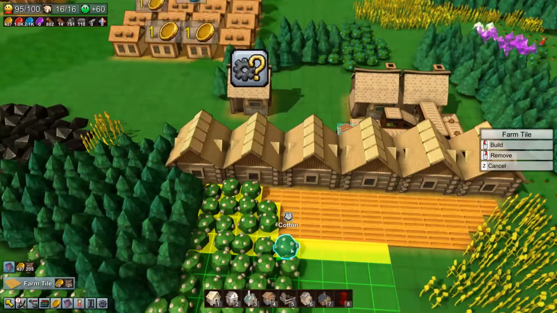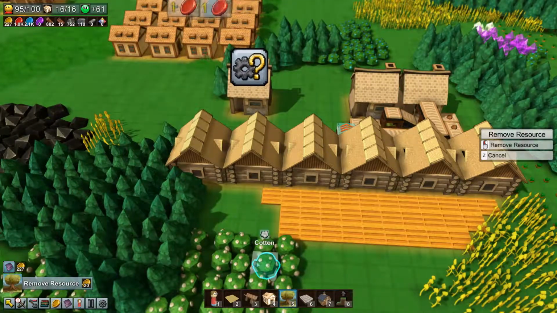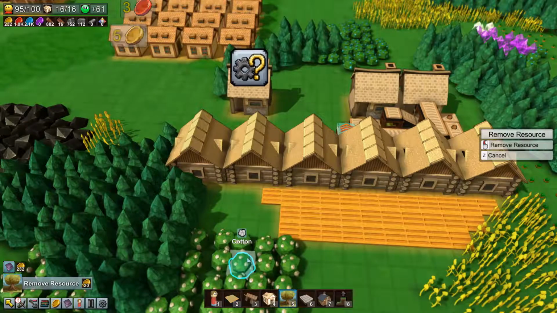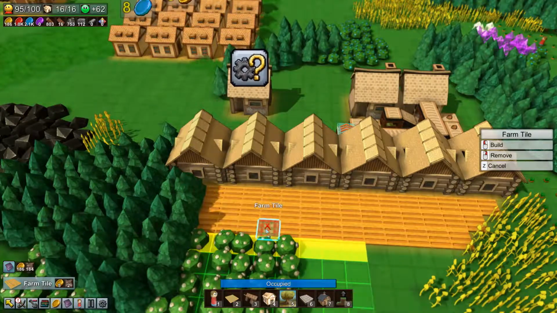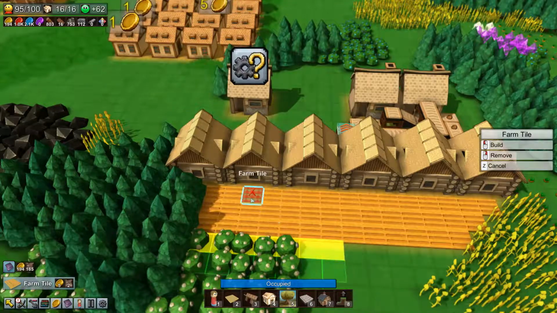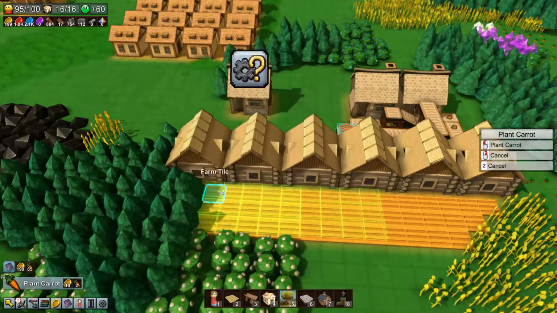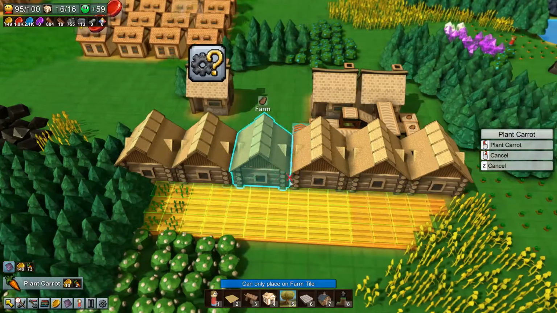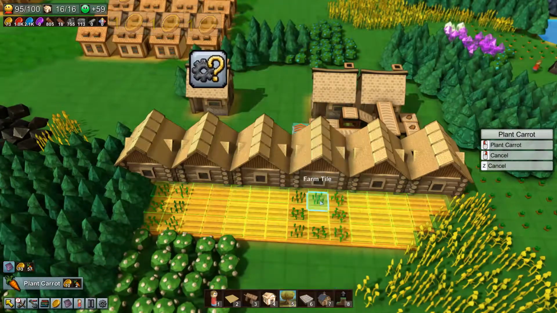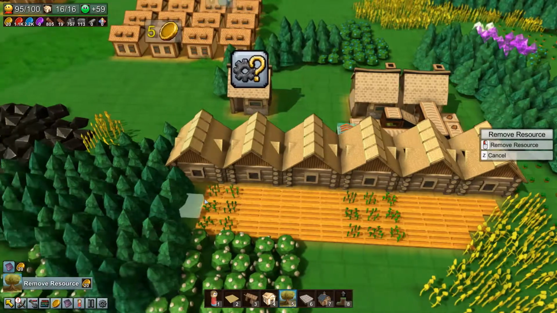And we're going to need to remove some of the resources here, like the cotton. And add more farm tiles. Click on this, copy, and go. And then we want to start building. Plant some carrots. This is a carrot farm, so like that. And then this is a carrot farm, so we have it here. Actually, we probably need to remove way more resources, so let's remove this as well.